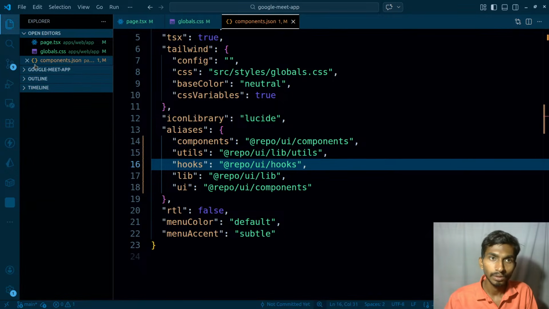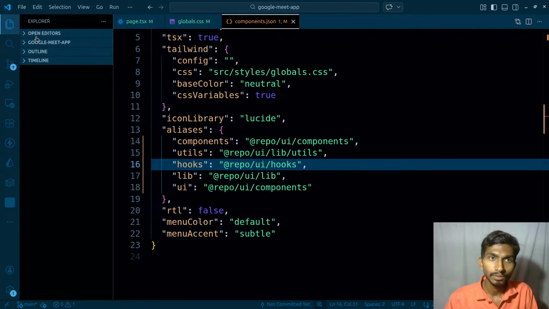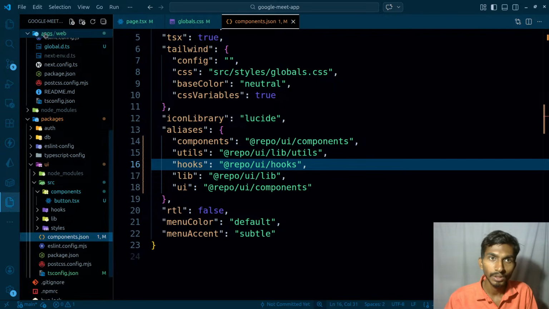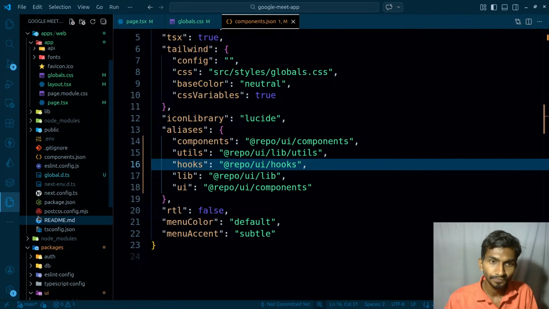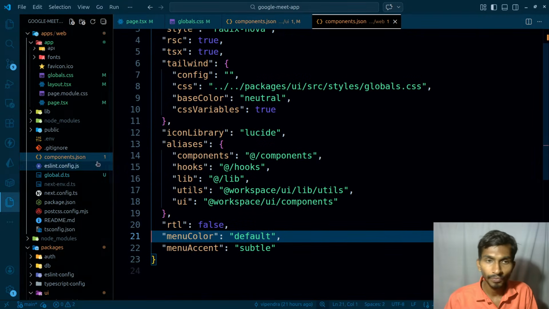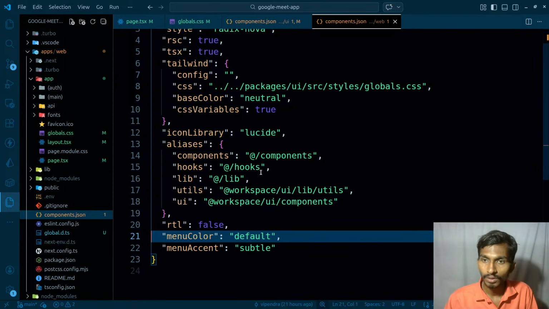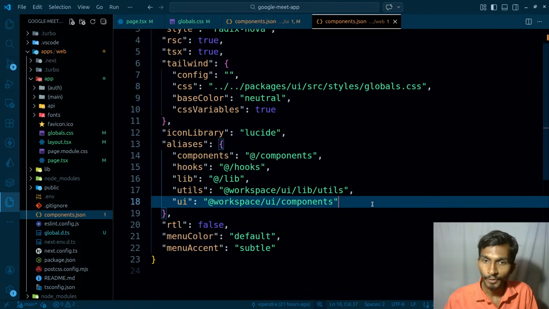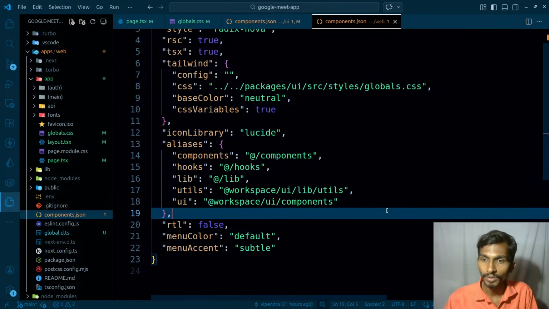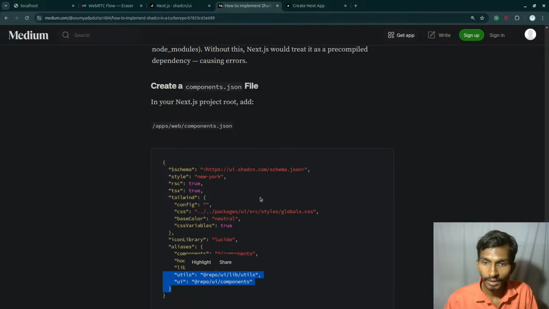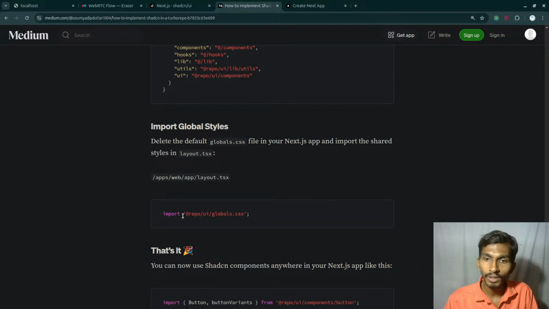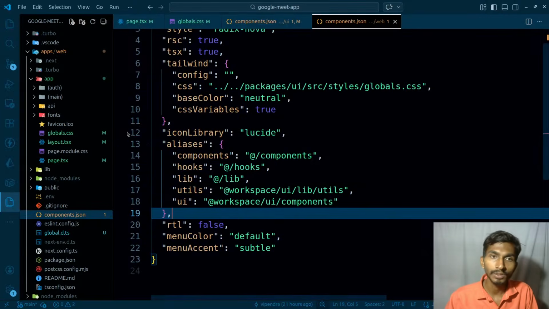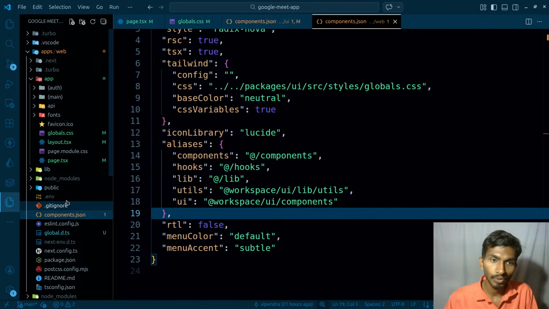Well, that's not what I want. Should I keep it at the top? Yeah. And then when it comes to the components.json file here, hopefully it is as expected. So @/components, @/hooks, lib, and utilities, utils and ui, they are coming from there, and that is okay, makes sense. The only thing that is remaining is adding the global css, and I think that's added here. So import everything from here. Ultimately I have to add this global CSS file here, and that's it. We won't really need to do anything.